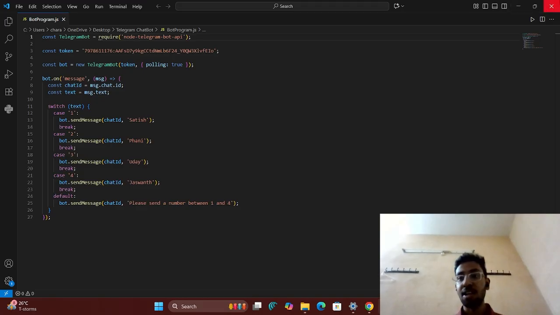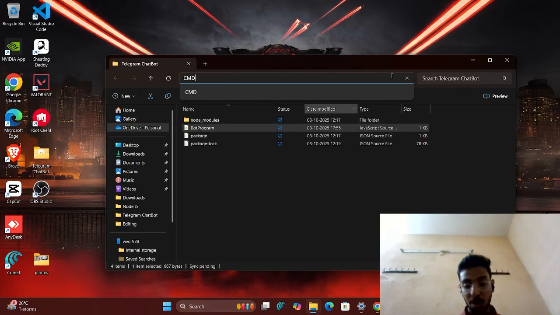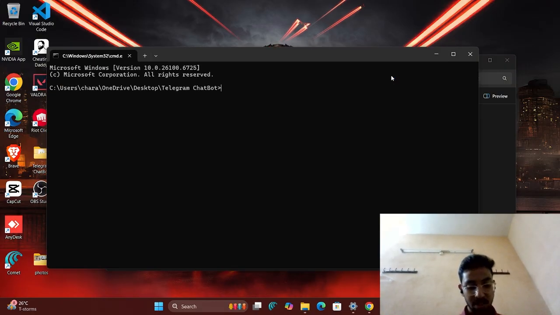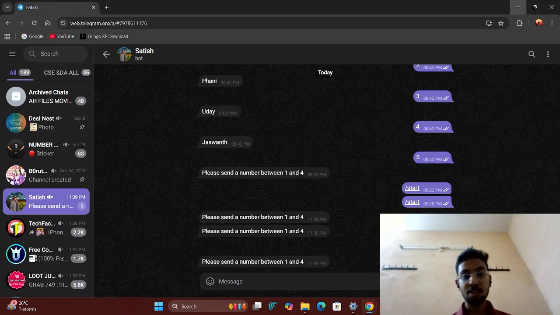And now let us see the command prompt. Now node and the file name, bot program.js. So the file will be run, and now let us open the bot.